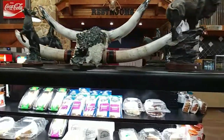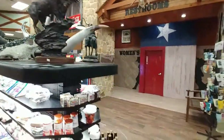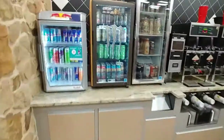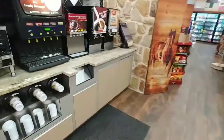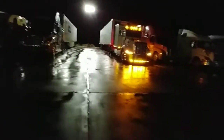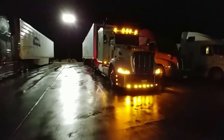I mean, look at that. Look at that. It's freaking awesome, isn't it? You like horses? I like horses. All right, I'm gonna get some coffee. All right, don't know if you've seen the girl all lit up in amber before, but I have the clear lenses just about everywhere. I think it's pretty cool. There she is, all lit up, letting her warm up a little bit.